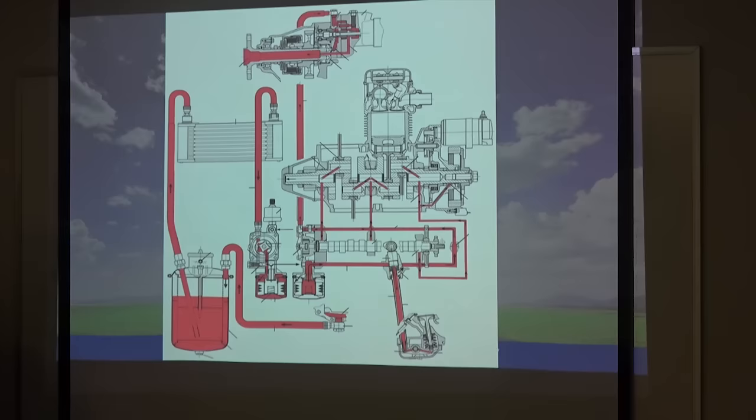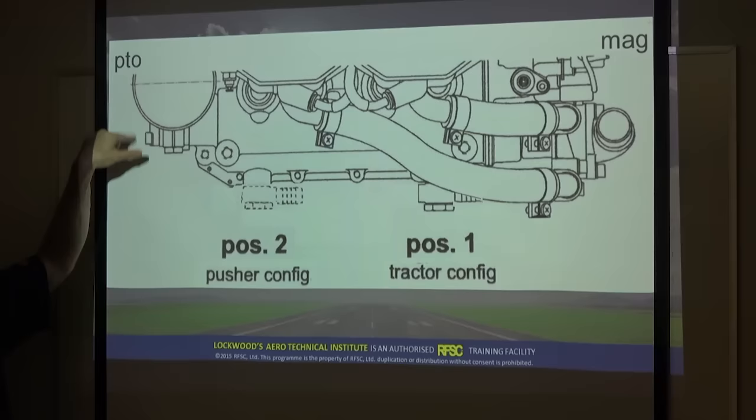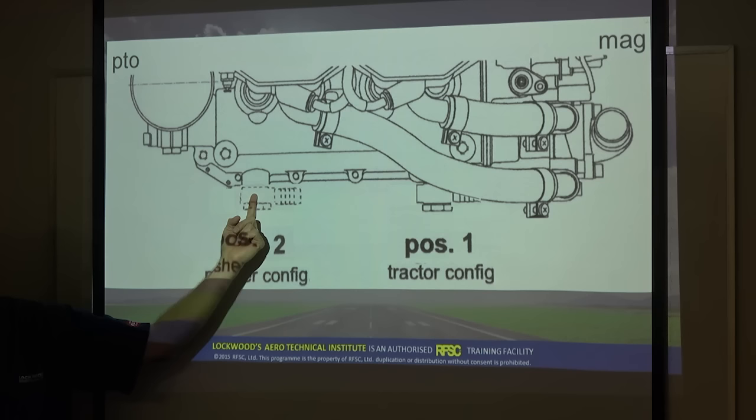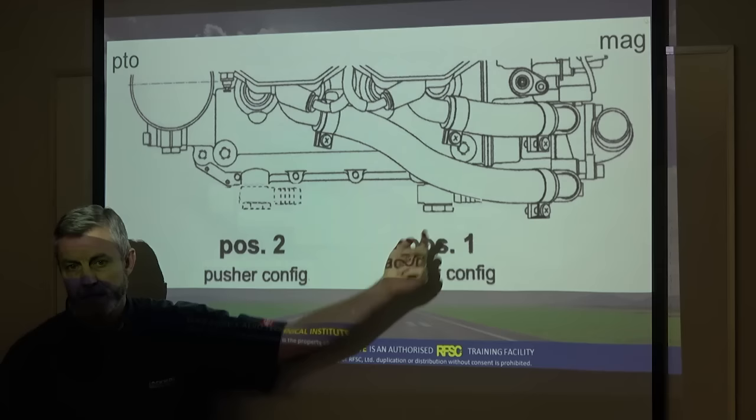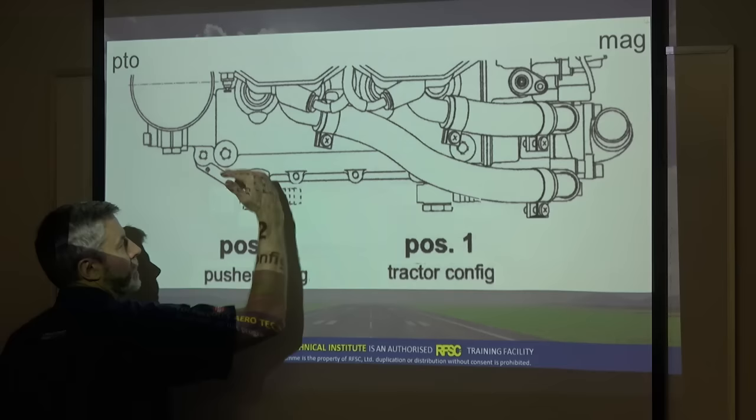Okay. All right, here are the return ports on the bottom of the engine. This is the PTO end of the engine. This is the oil filter. So being on air cams, you guys are all going to be hooked up to this port. All right? If it was in a tractor configuration, it would be hooked up to this port instead. The idea is the lower corner of the engine is where you want the oil to pool. All right, so in a high power climb, all the oil is going to pool over here in this corner, so it's going to cover that port, so that as soon as you have crankcase pressure, it pushes that oil back to the oil tank.